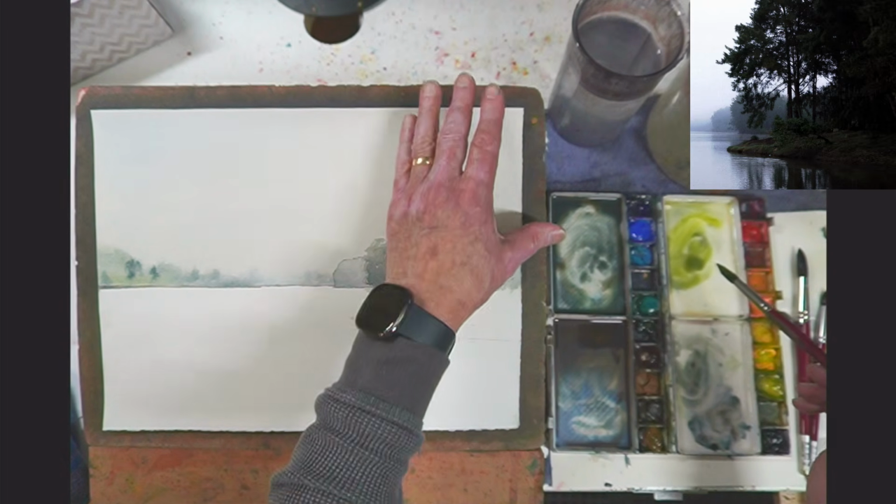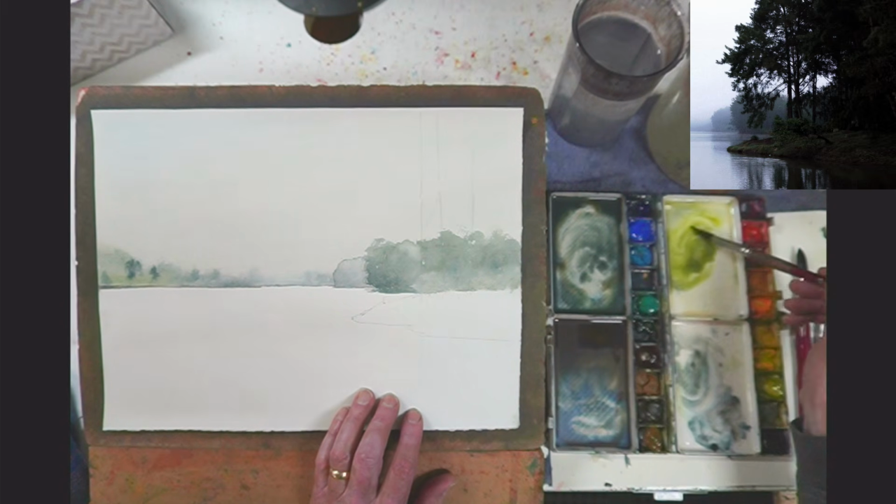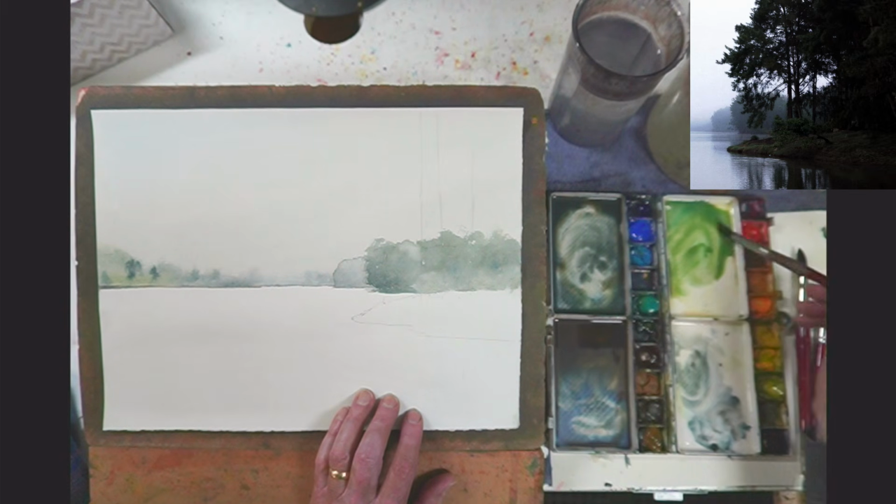Alright, now I'm going to work on these foreground trees and the ground here. Some reasonably bright grass there. It's not going to be super bright because there's not a lot of light.